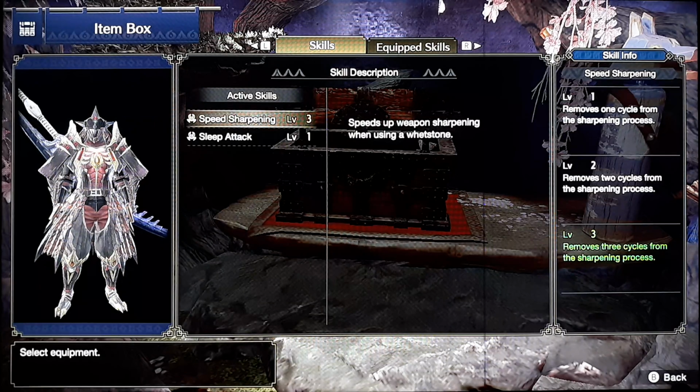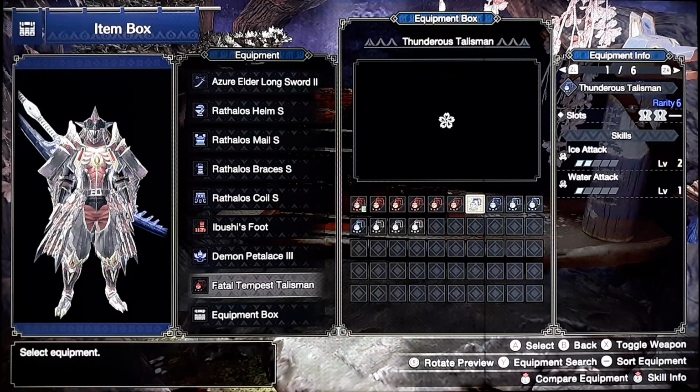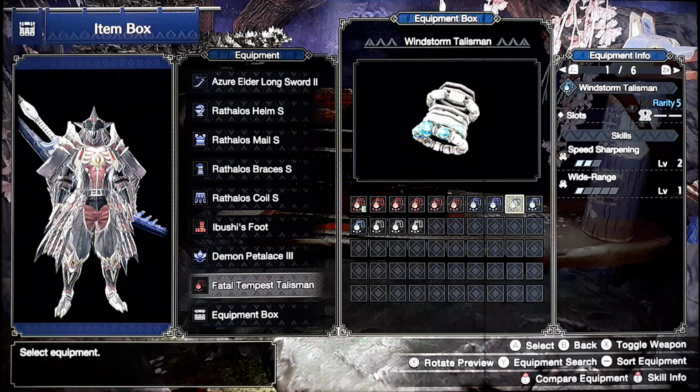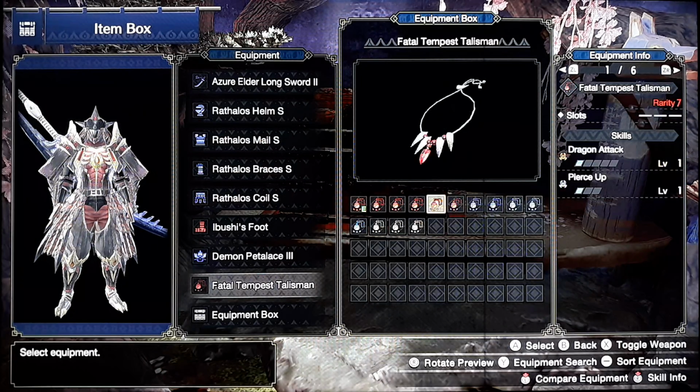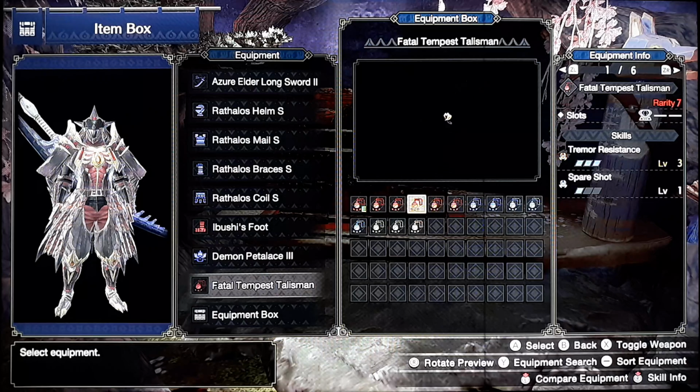Now this is actually pretty good for that, and this is how it gets so good. However, the rest of them, I should probably sell, because it seems like they're no good. So I'm gonna stick with rarity 7 because it is pretty good.